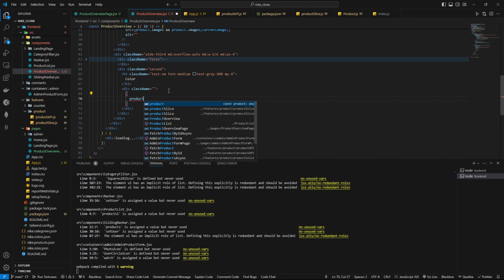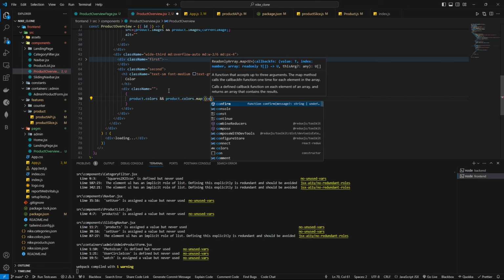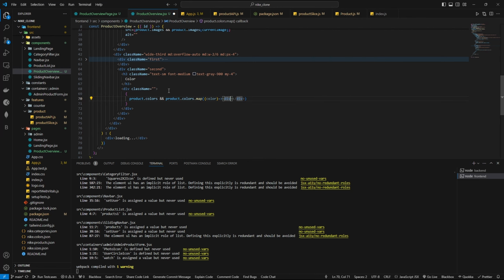If the product dot colors are there, then we are going to show them. So product dot colors dot map, and we will be iterating it with the color variable. And then let's make it a div.